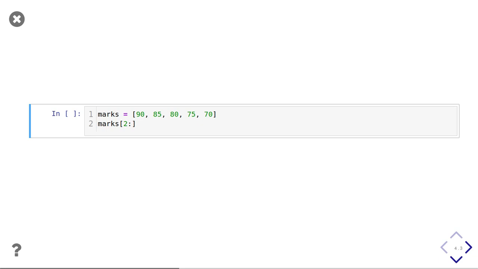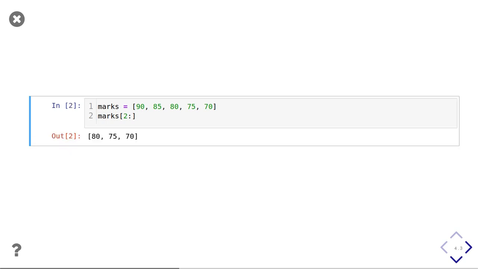So it takes the sublist values from the second index onwards up to the last one. When we run this statement, the output is 80, 75 and 70.